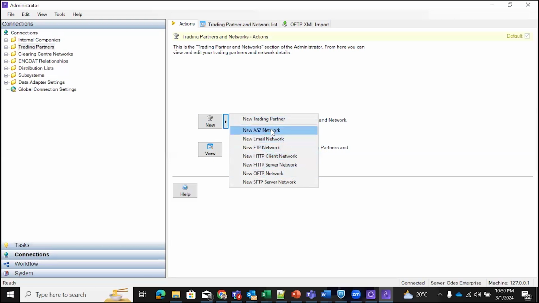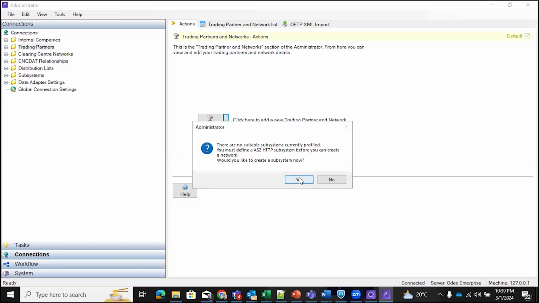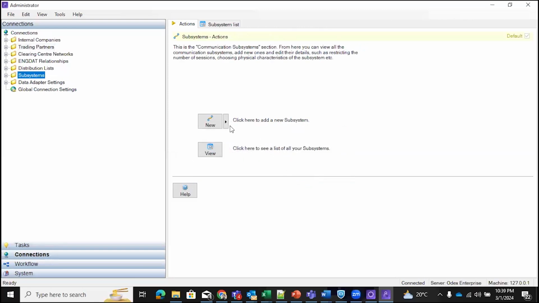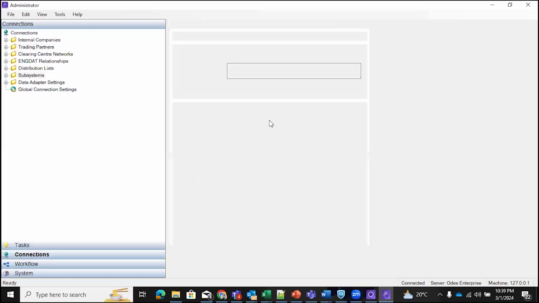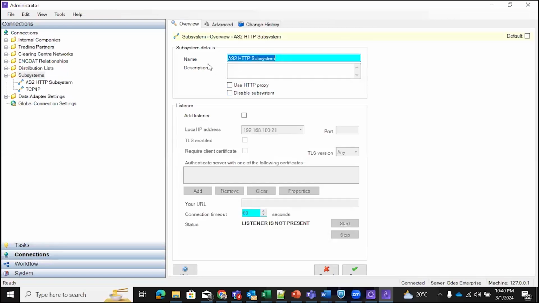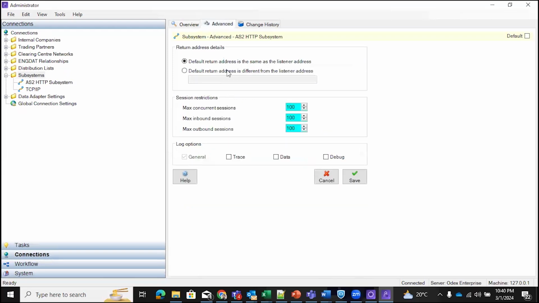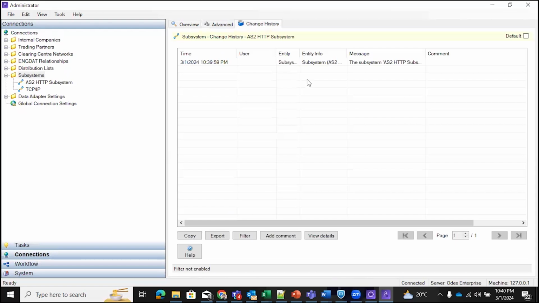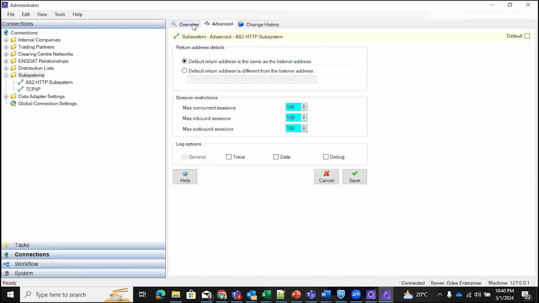Suppose in that tool you want to make an AS2 network, then you click on that and create an AS2. See how to create an AS2 network in that system. Here you have to provide the name, description, and the TCP ID, whether TLS is enabled or not. Accordingly, you have to create that. Maximum concurrent sessions, maximum inbound sessions, you have to provide that. This is how you create an AS2 connection here.